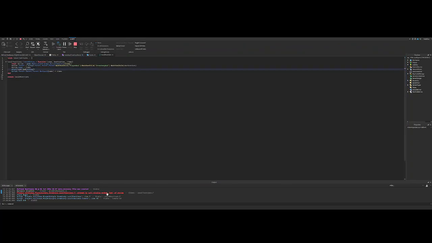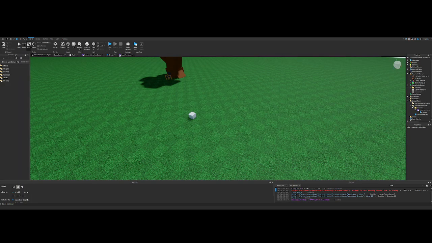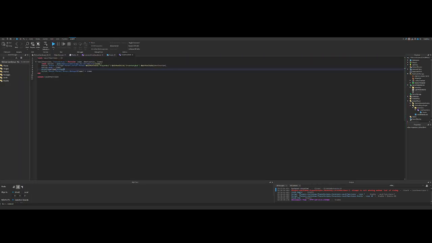Attempt to call missing method is of string. Oh, is a type of string.